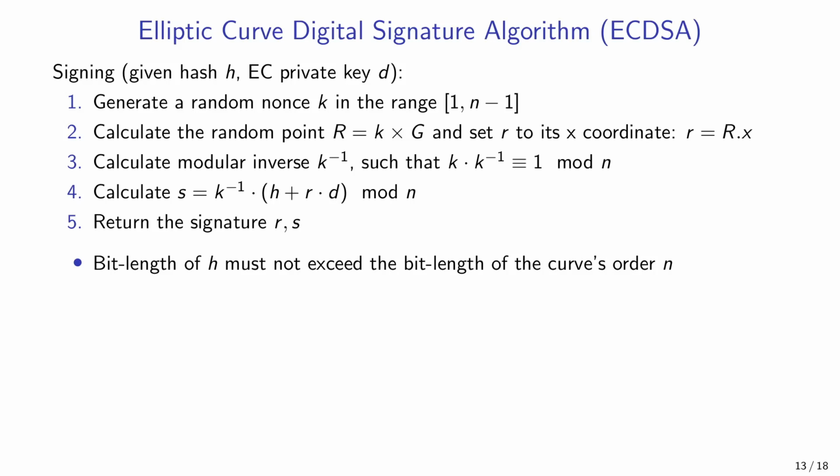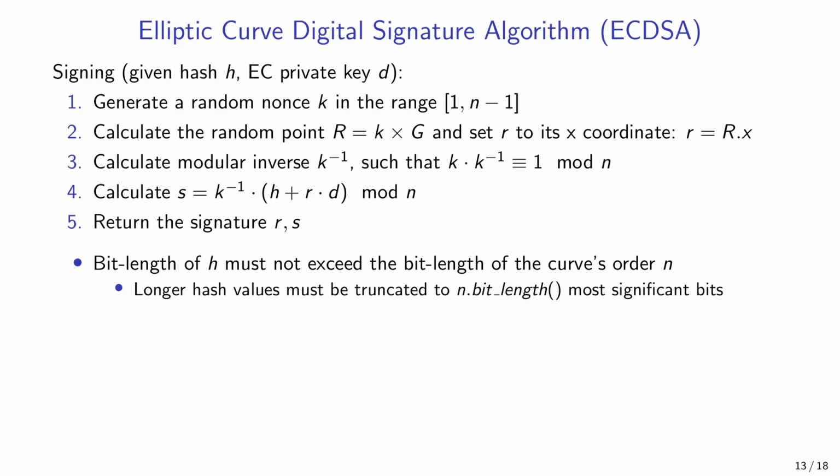It is possible to sign a hash of any length, but longer hash values must be truncated to the bit length of n most significant bits. For instance, if we would have to sign a SHA-512 hash, then effectively only half of it would be signed, thereby providing the same security level as provided by SHA-256 hash, right? Shorter hash values must be left padded with zeros. This will not change the integer value of the hash, but such a padding may be needed if an ECDSA library expects hash value to be the same byte length as the size of the curve.